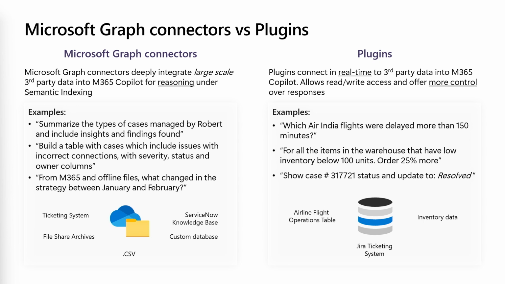A lot of words on this slide. I don't like to have slides with a lot of words. What I'm going to tell you is this. Oftentimes, it's not one or the other. Oftentimes it's where your investments are now versus where you want to be. I have people that are doing Jira, and they may do a Jira Graph Connector, because the scenarios they're thinking about require them to have that ingested data come inside, be indexed, and be available as a first-party citizen with M365 data. And at the same time, they may also want to take advantage of actions within the Jira system, and then a plugin comes in there.